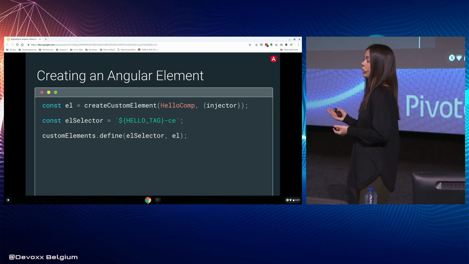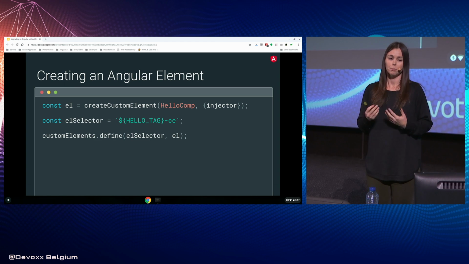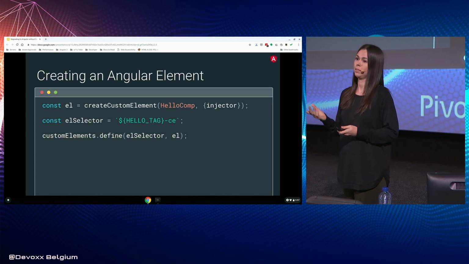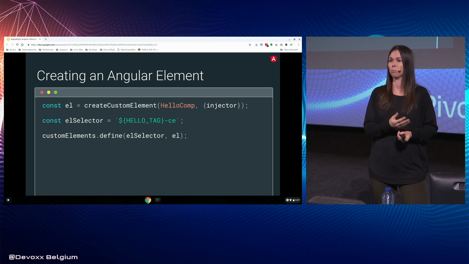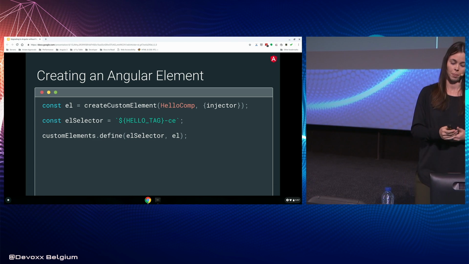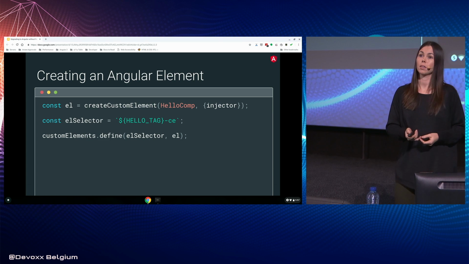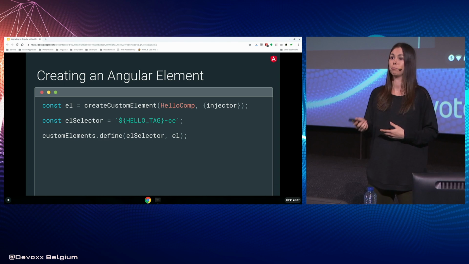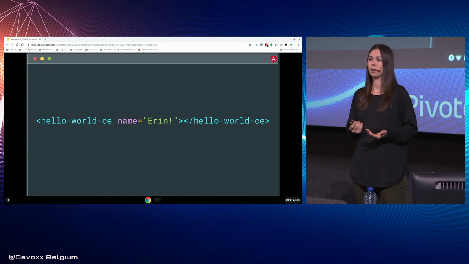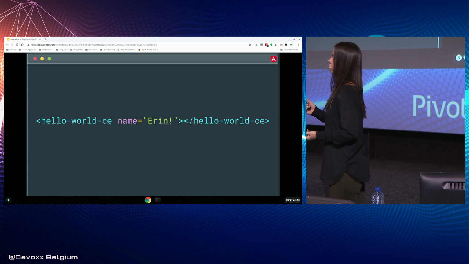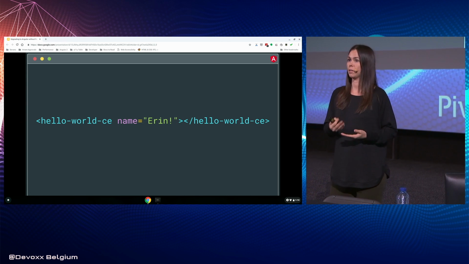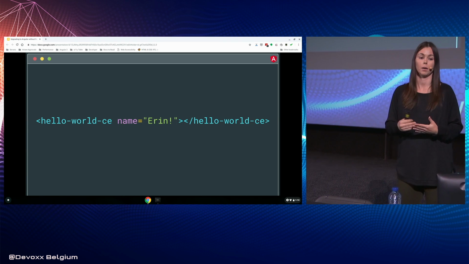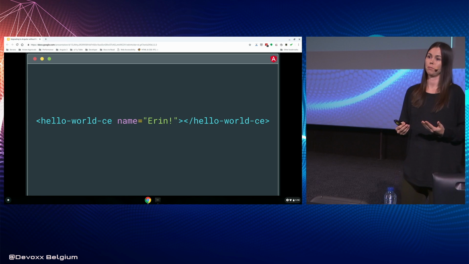We specify here another selector. For best practices for us, what I did was I actually used -CE for custom element, just so it has a different name than the Angular component. We have a way to differentiate the two. Then we just define it with custom elements, and we have this new Angular component, or custom element based off of Angular. And it looks something like this. So hello-world-CE, pass in the inputs I have, and that's about it. I can interact with these attributes, I can update the properties, and I have all of the same fields that I'm used to.